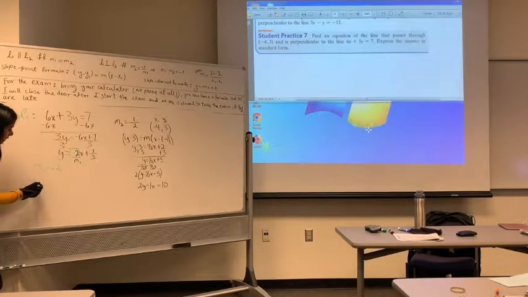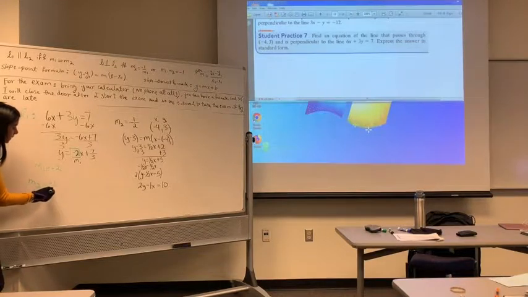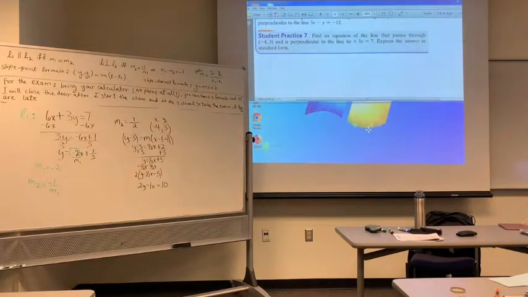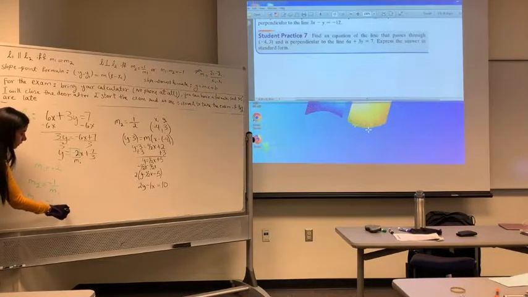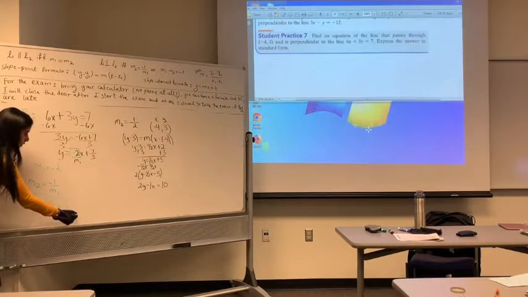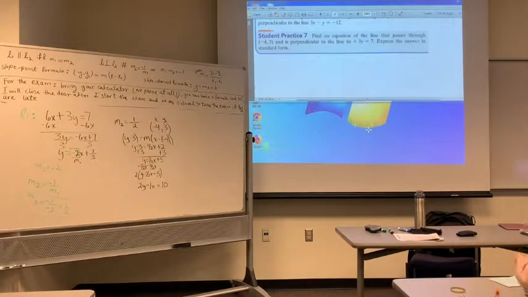And then we know the relation between two perpendicular lines is this one, right? So M2 will be negative 1 over negative 2, which is 1 over 2. This is the slope for the second line. Correct? So this was the thing I was explaining. Do you have any questions so far?